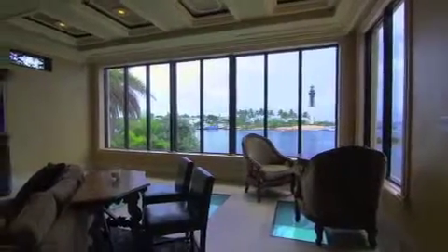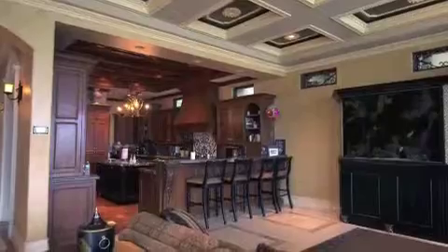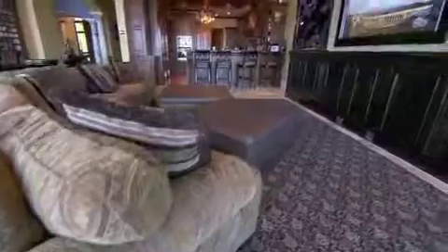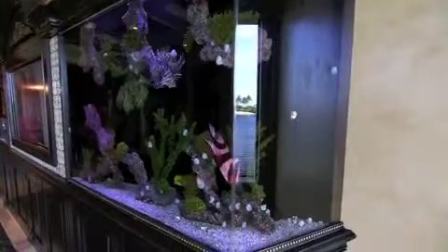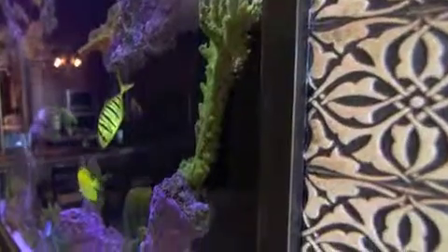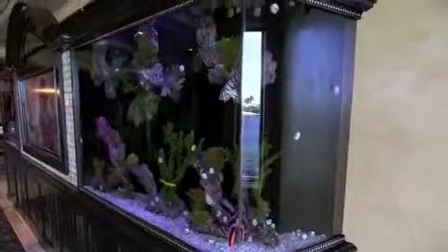Perhaps the most stunning and most expensive feature in the room houses one of Mike Miller's favorite hobbies: two custom 150-gallon fish tanks. This has two saltwater aquarium tanks flanking either side of the television set. Mike loves fish and thought this was a very unique piece to have installed in this living room. If you wanted to recreate an aquarium like this with a built-in media center, you're probably looking upwards of $200,000 to $250,000 just for this piece.